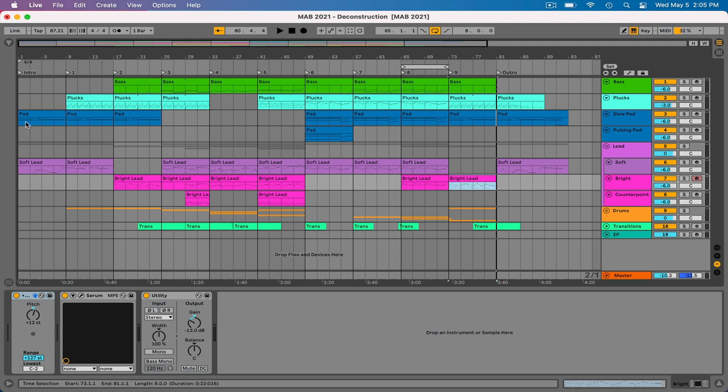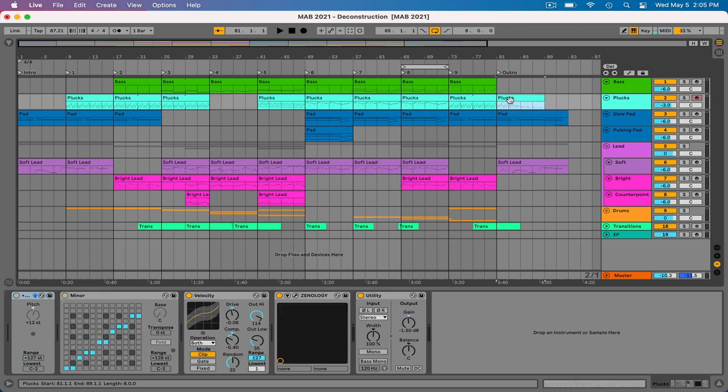If you listen to the intro, it is the same as section 1 with a few things pulled out. The lead makes its appearance during the intro, but the pads are essentially the same. There's no rhythm. The outro is similar. The pluck ostinato continues to play in the outro, but slowly decays down.